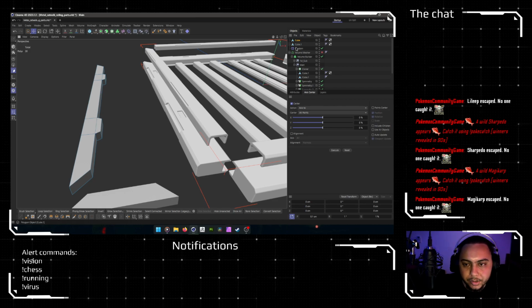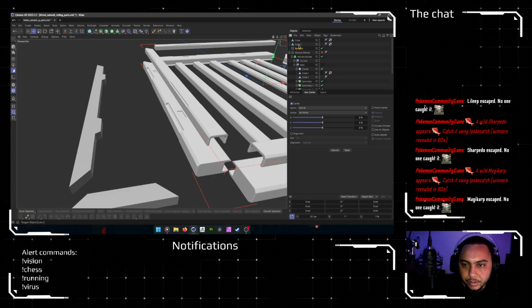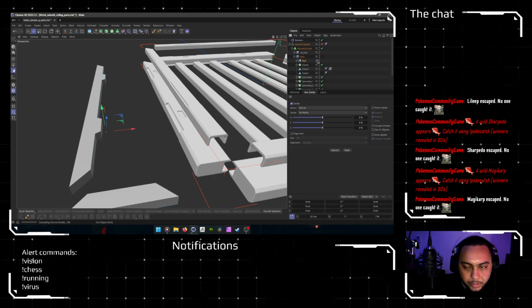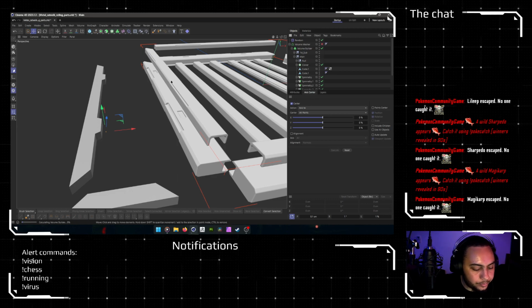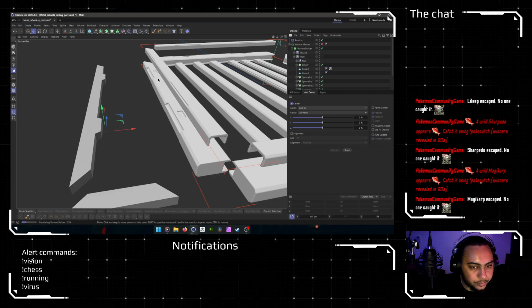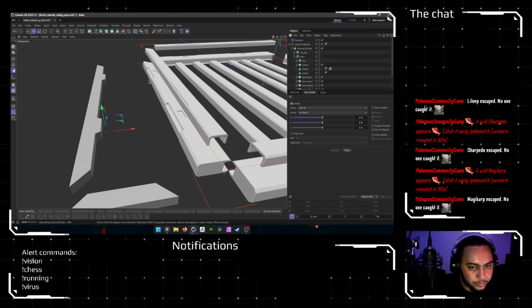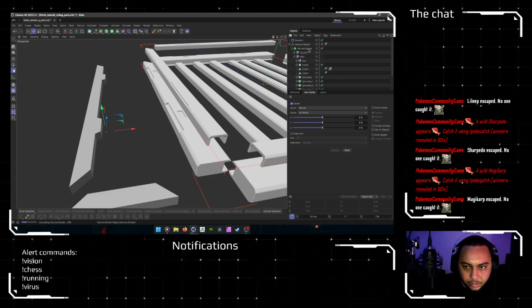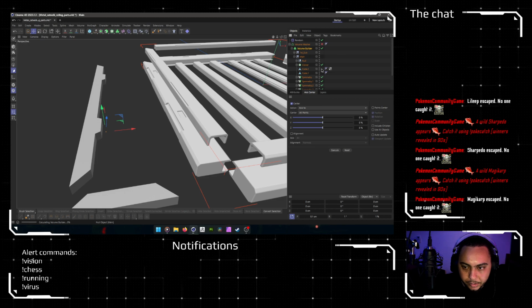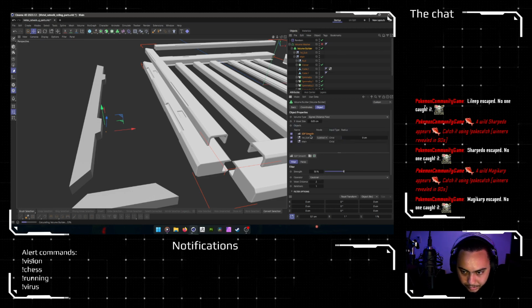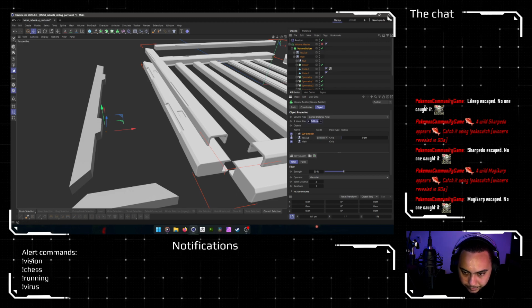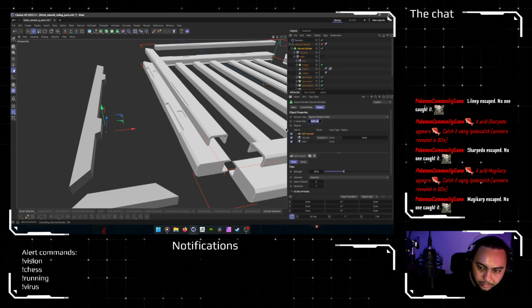First of all, let me just add those. Group those. Put them in here. So I might just decrease the settings over here just to make it faster to generate this.